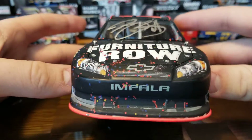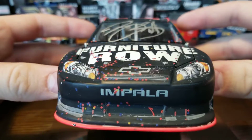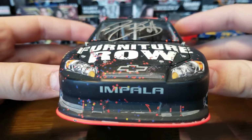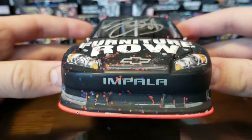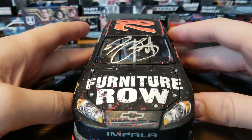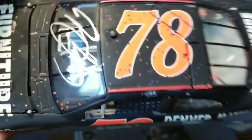On to the front, we got Chevy Impala. Now we have a little white stripe here along the splitter line. I don't actually know what that's for. It looks like, I don't know, maybe just a weird paint error? It could be a paint error. I don't know, that'd be kind of ugly. Anyway, down on the rest of the car, we got Furniture Row here on the hood with confetti all over it. And then we have that signature there. And we got 78 up here.